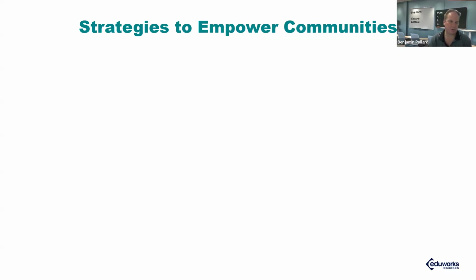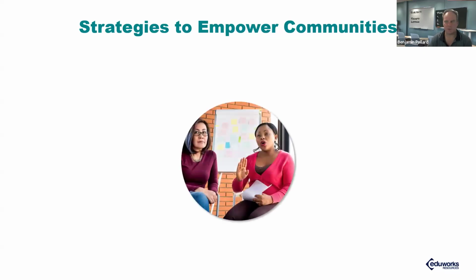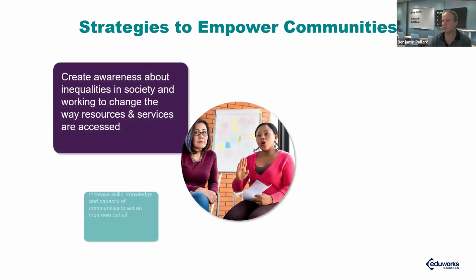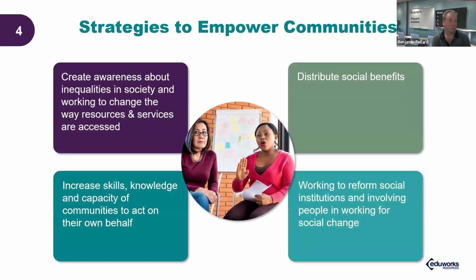So around empowering communities is nothing really different. But you see up there on the top left of this one, really the first part in understanding that is creating awareness about the inequalities in a society. So obviously that's what you want to work to change. So you first need to define what it is that you're aiming for, and then focus on the resources and the services that can help them with those.